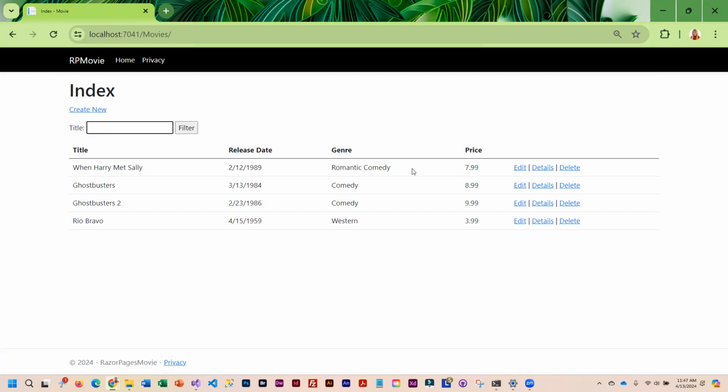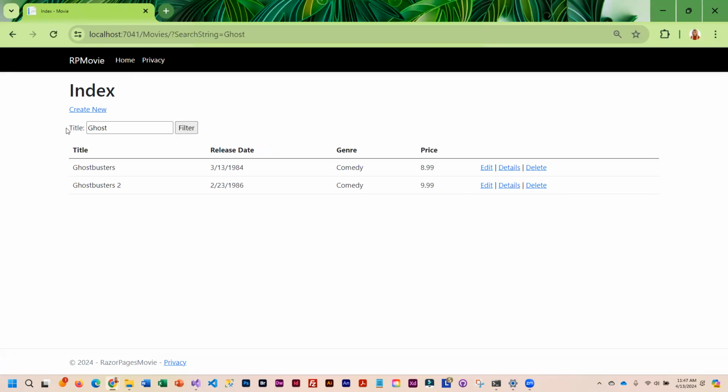And so instead of keying this up in the URL, you know, with the question mark, search string equals, we can now just put the title that we want in here and hit filter. Okay, or any portion of the title that we want and run our filter.